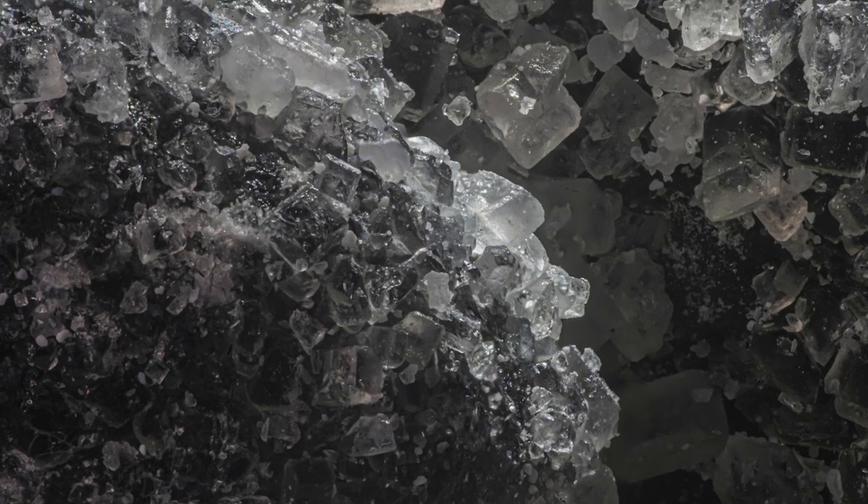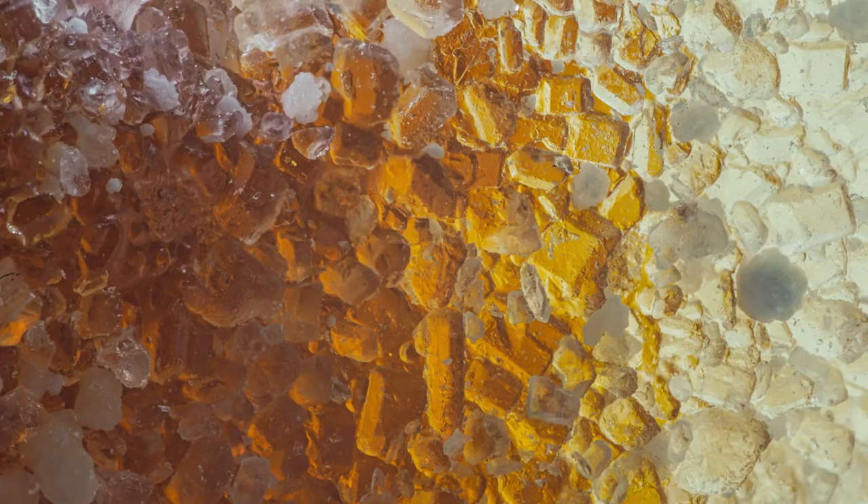Being able to move our light behind the jelly while keeping a little light at the front to highlight all of that sugar really works wonders to bring colour out in these sweets. There are a lot of different textures and angles we can go for across all the different sweets. These big packets have a huge variety of different flavours, shapes, and sizes, so there are a lot of photos to be taken from even a single bag. I'm going to try some different angles and shots of different sweets to see if we can get some really cool abstract shots.